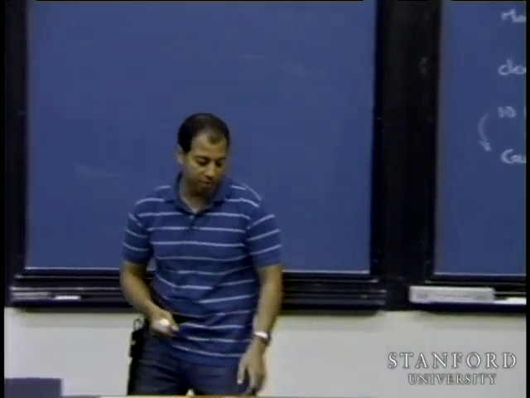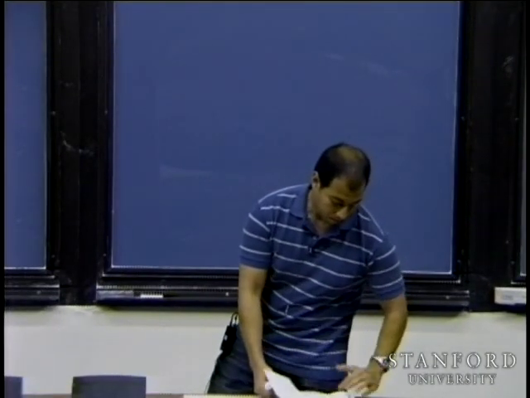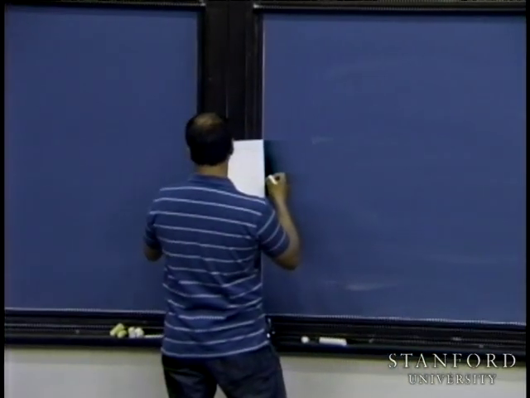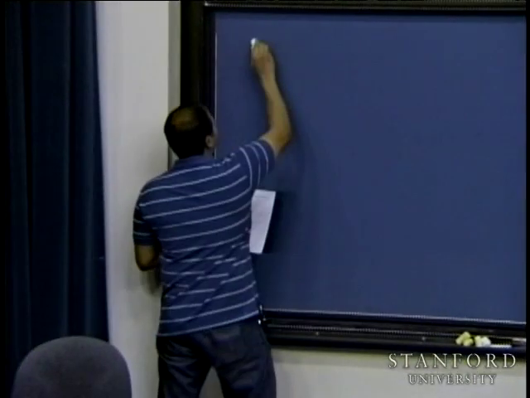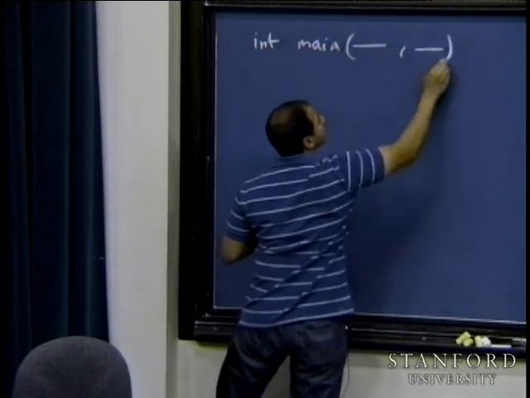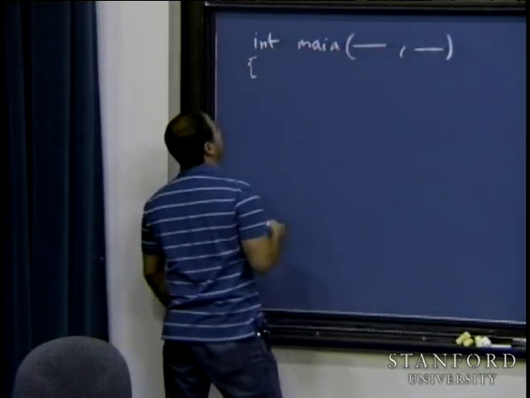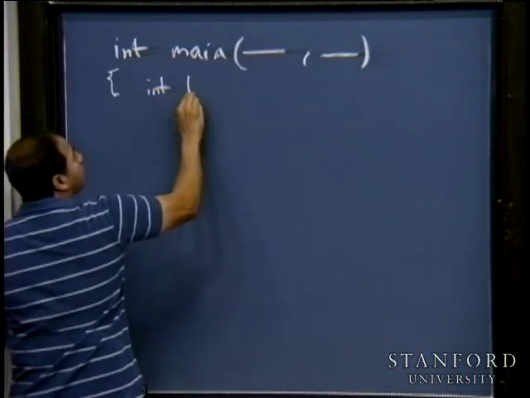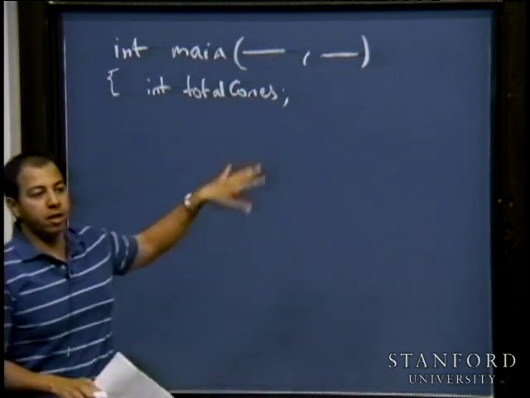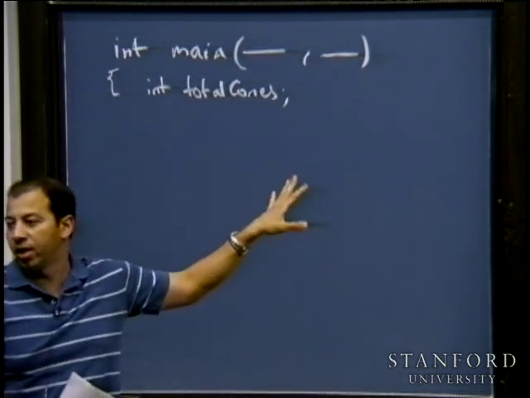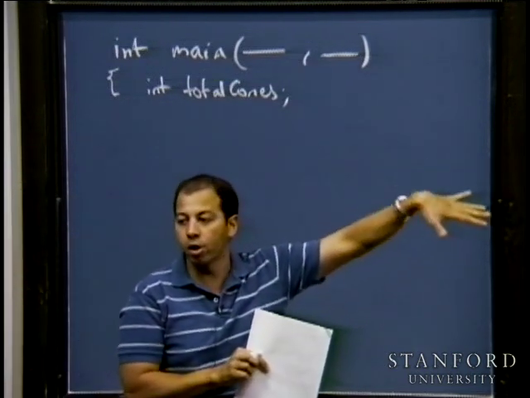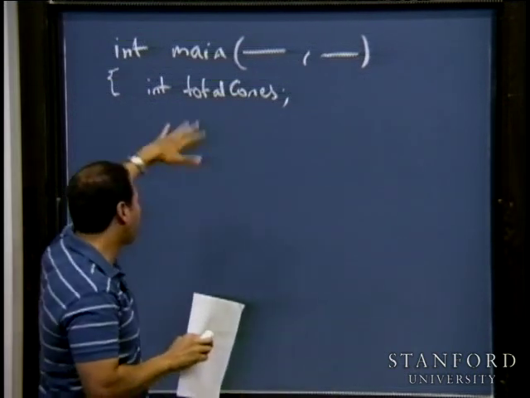All right, so let's start with the main function. Let's see what happens in the main. Okay, let me write the main here. I'm not going to write these arguments. But it basically has to maintain the total number of cones, right? The main function is basically responsible for spawning all the threads that we'll need. We'll see that the customers are responsible for spawning the clerk's threads. But other than that, everything gets spawned in the main function.